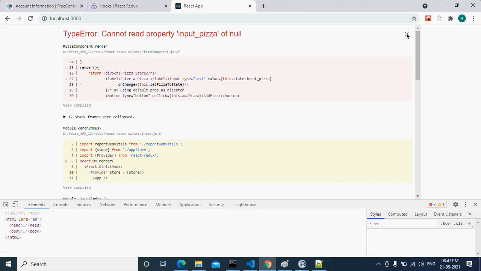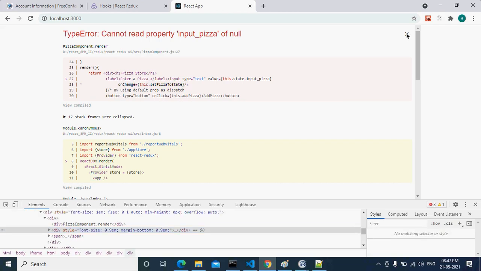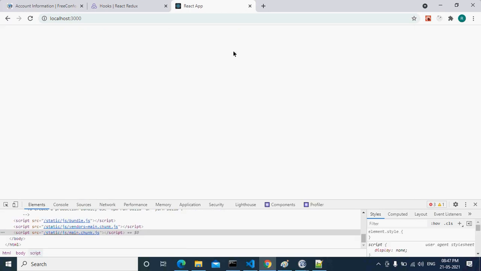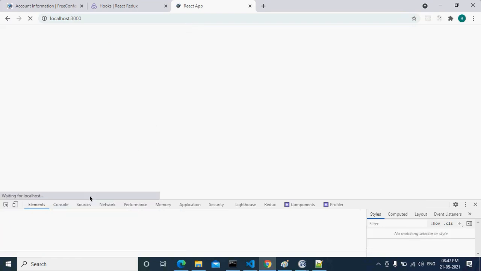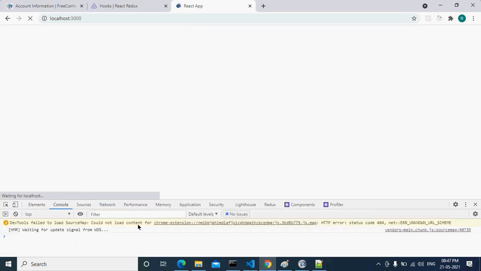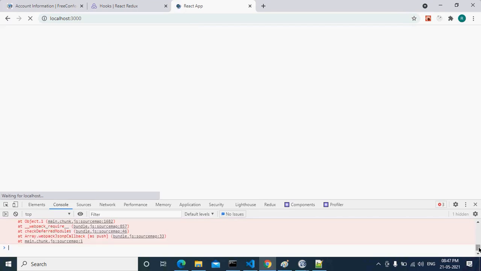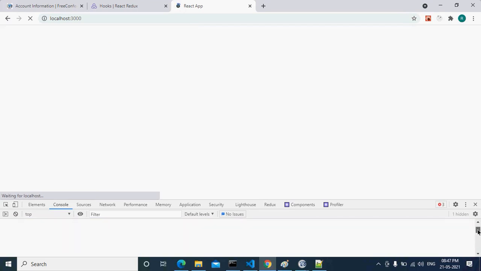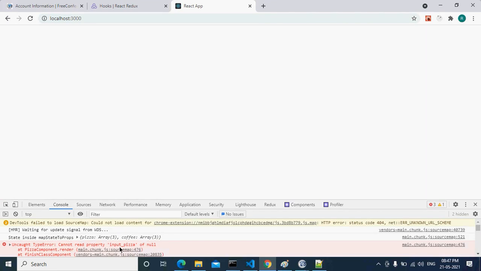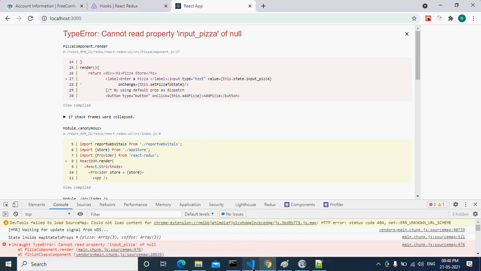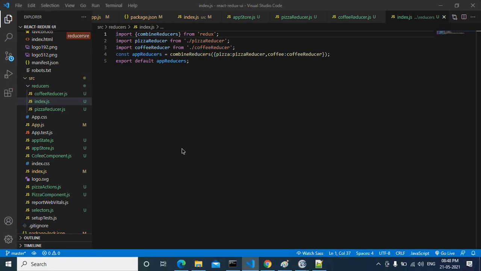Cannot read property input is of null, in this error. Okay, I think it is having the... okay, we have to call the super of constructor.